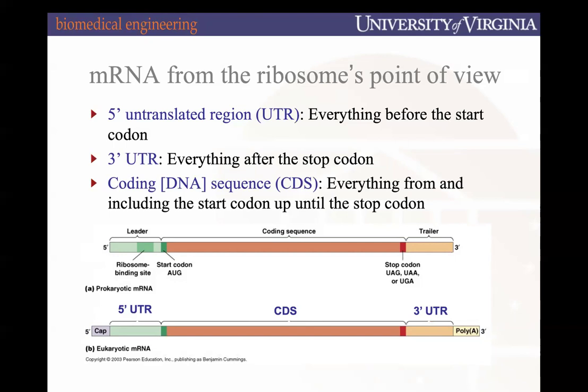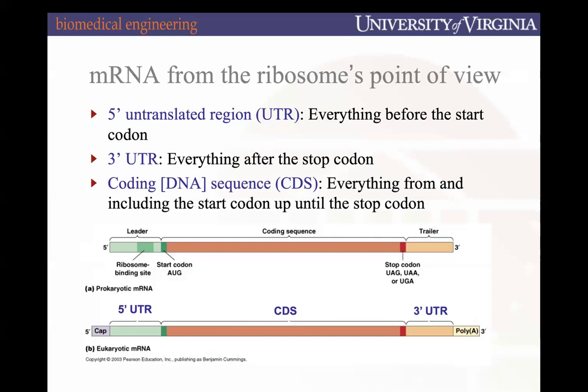Upstream from the start codon where translation occurs, we have the 5' untranslated region, typically referred to as the 5' UTR. That's everything to the left here of the start codon. What's key to the 5' UTR is that it's important for the kinetics of translation and the regulation of translation. We'll see what that looks like when we dive deeper into initiation of translation later on.